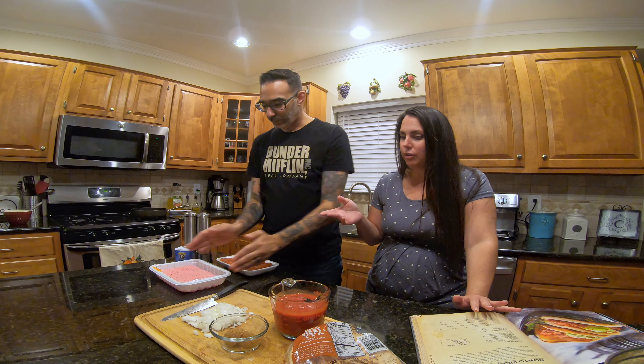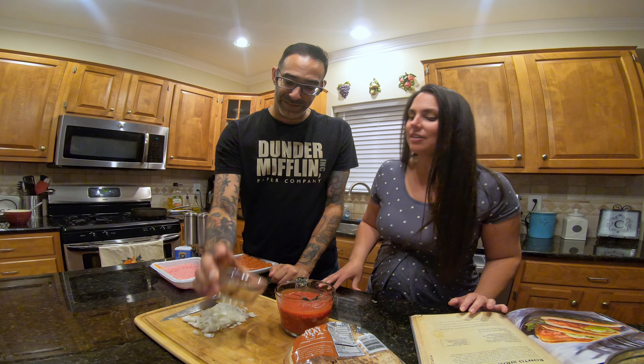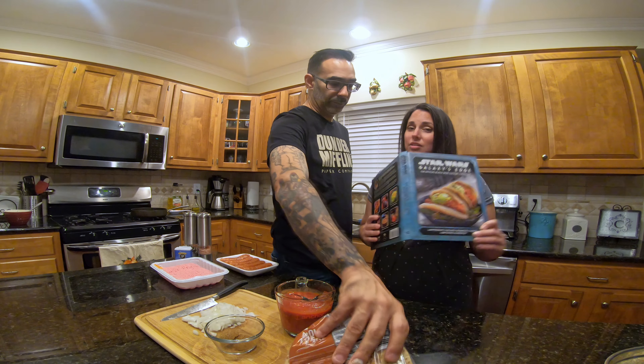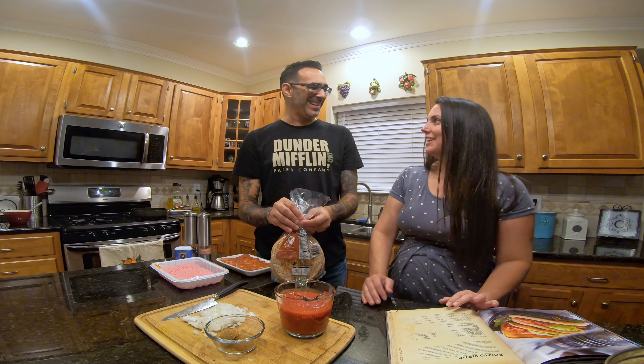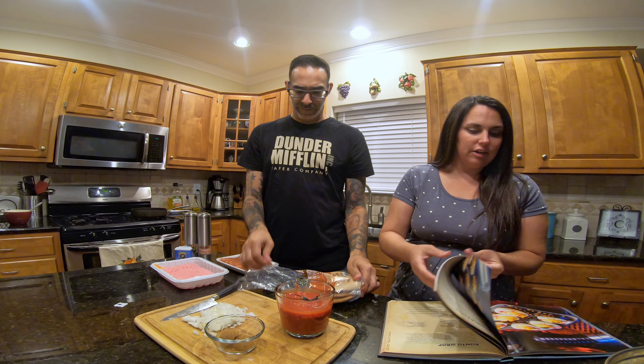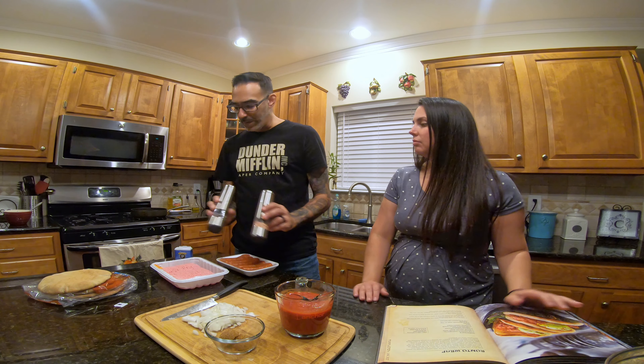Plus you're not a guacamole fan. So, what do we have here as far as ingredients go? We've got some chorizo sausage, some pork, some diced onion — you can see that in there — a little bit of tomato puree, some brown sugar. So wait, this is for the sauce part? Yes, that's what the meat will cook up in. The book also gives you a recipe for your own Ronto Wrap bread, but I'm not that ambitious, so we're going to use a pita. I could have sworn we got it on like a pita bread when we were in Galaxy's Edge anyway — basically a pita. We're being lazy. Alright, so is this everything we need? Yep, that's it. The salt and pepper is just to add as needed — it doesn't even give you an amount, it just says salt.